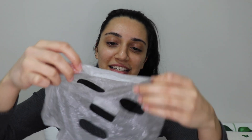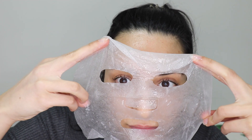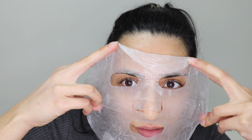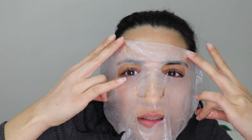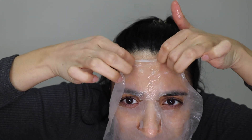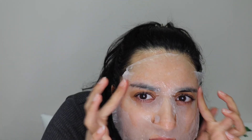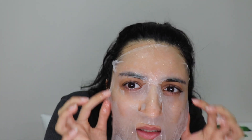It's a normal cotton mask that is absolutely drenched in the product. Let's put that on — I'll stare at the viewfinder now. It's always best to start these masks in the center of your face and then smooth it outward. The smell is quite strong now up close, and it feels very cold and jelly.